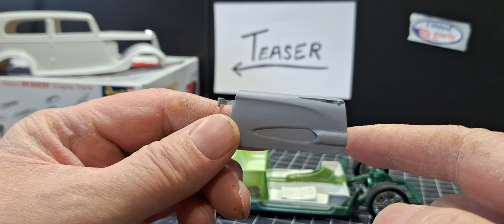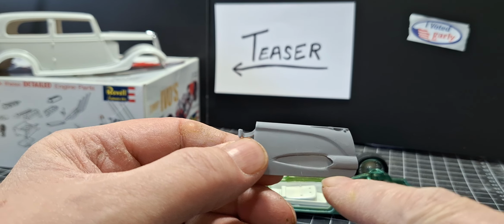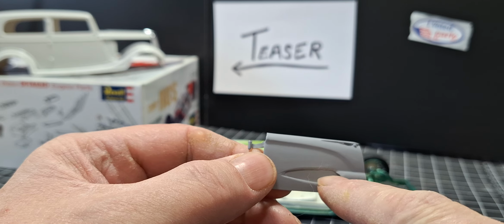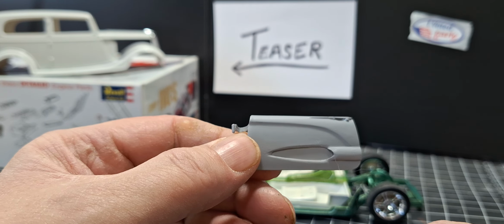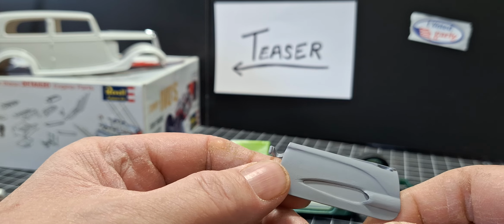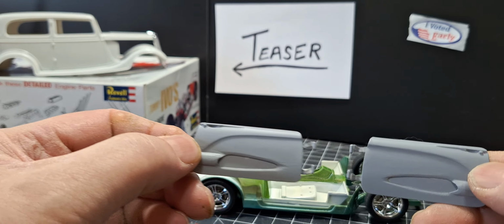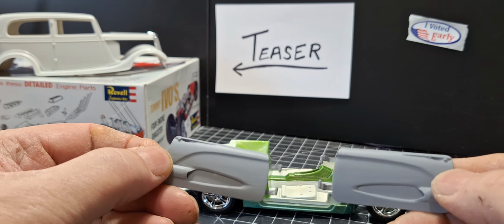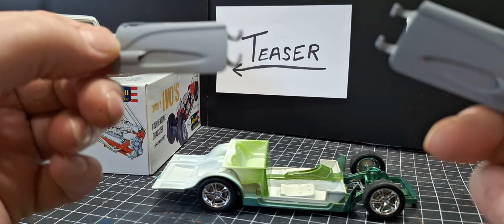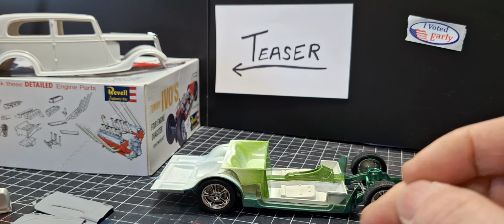I got my doors cut and the back sides put on them. What I'll have is a spear coming out of the center here, coming into there, so that'll look pretty cool. So I gotta get those painted. I kind of got both of them done now. I goofed. I painted the body without the doors on it. I can't believe I did that, but now I gotta try and match that paint up.